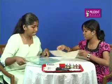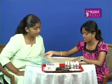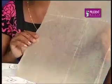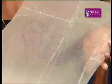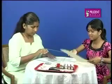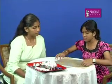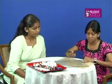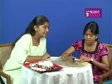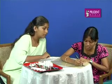You can see here, I have a tracing paper and I've drawn this flower pot design. So this is the design we are going to use for our glass painting. It's a basket of flowers. So Minoshka, let's start. Yes, let's start. Since this design is quite broad, we'll keep it like this. What is this exactly you're doing? Because this is a marker and not a liner. I'm tracing this design on the glass with the help of a marker.